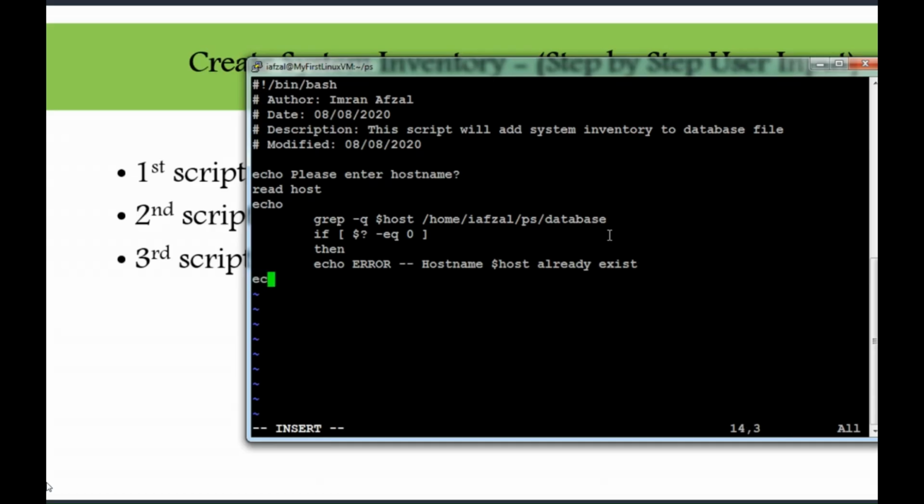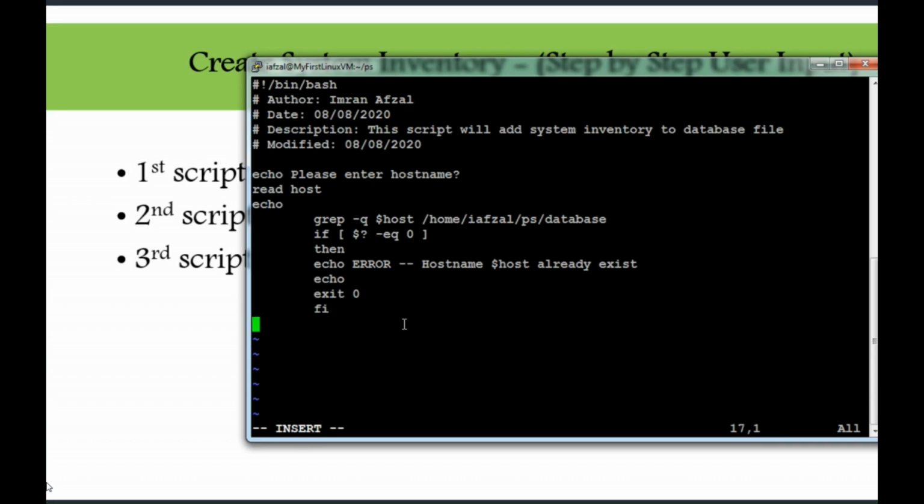And simply echo out another line just to make it neater, and exit the script. And fi for the if that we opened up.